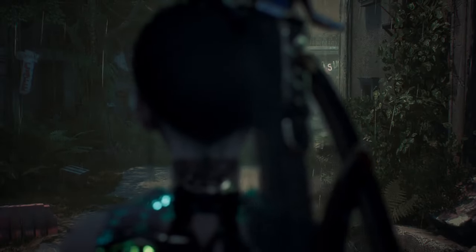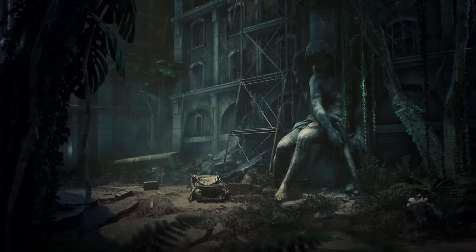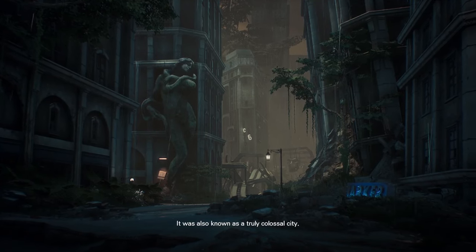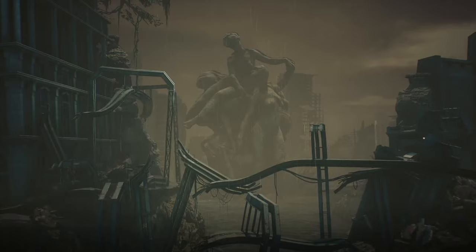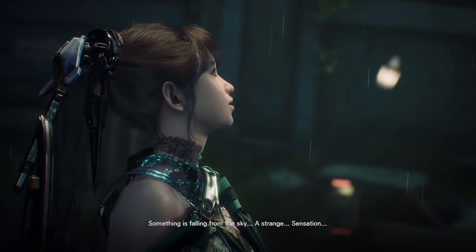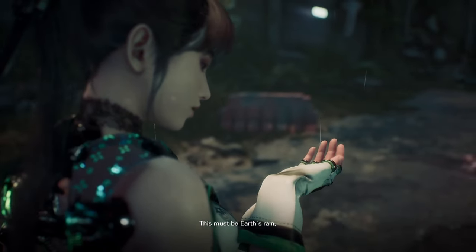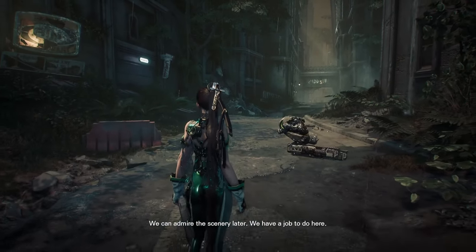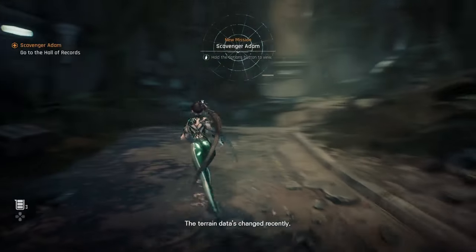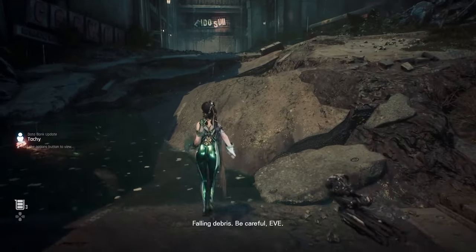We did not hear a timeline, did we? This must be 807. Yes. This was the final battlefield of civilization. It was also known as a truly colossal city. Something is falling from the sky. A strange sensation. This must be Earth's rain. We can admire the scenery later. We have a job to do here. The terrain data's changed recently. Falling debris. Be careful, Eve.